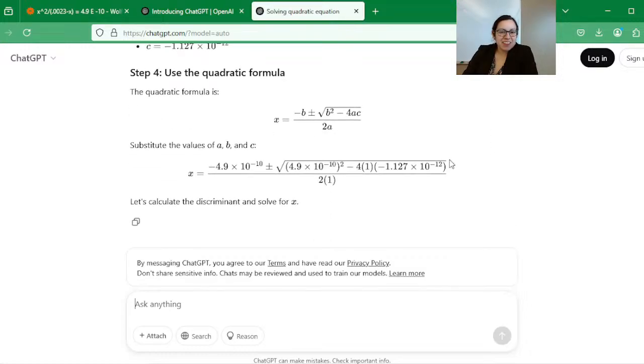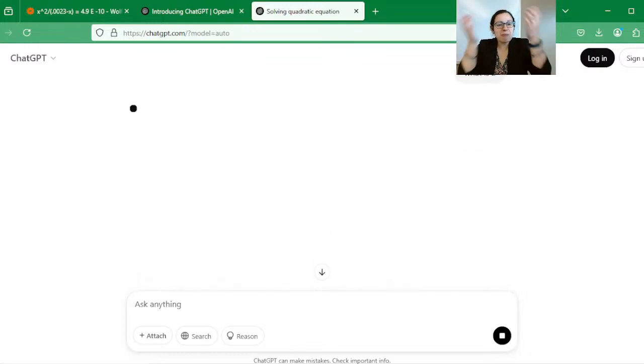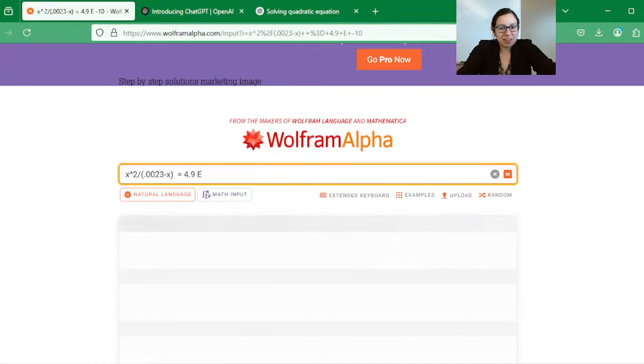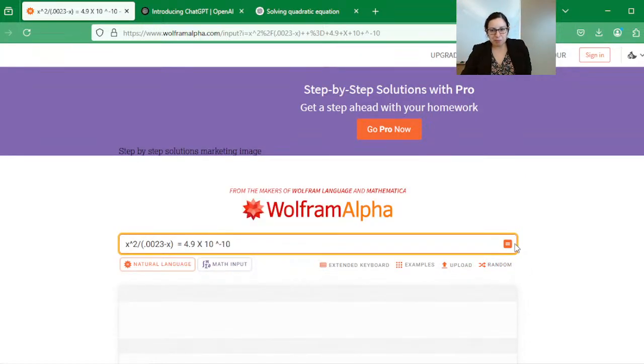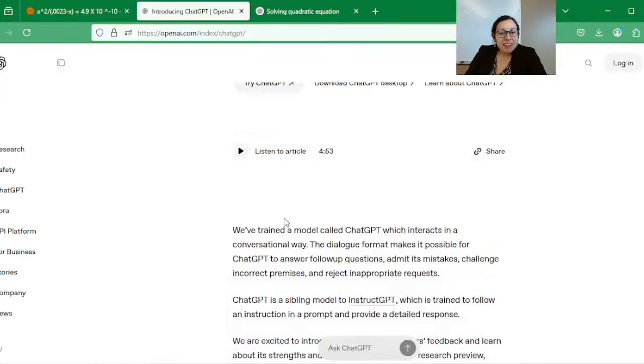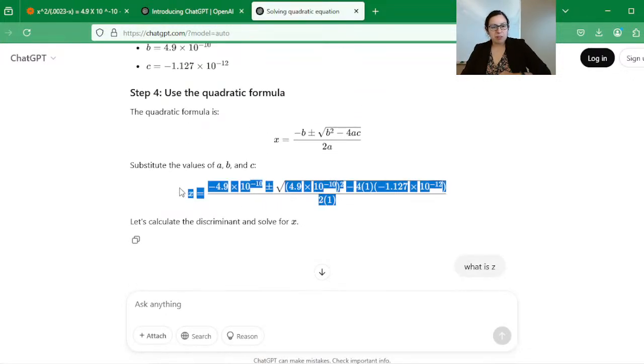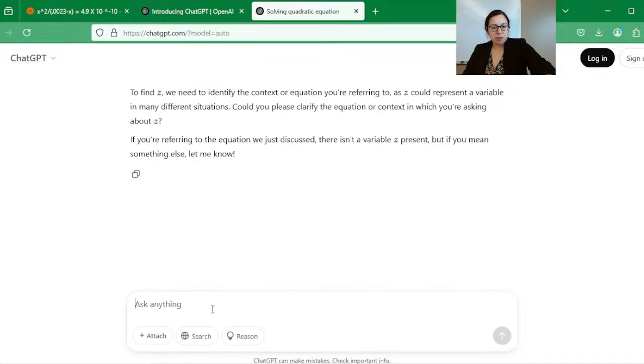Keep going. What was our x? Oh, geez. Come on. Wait, if you click the button right there, you go. Wait, no. So dumb. What is that? Oh my gosh, I put what is z. Now I've just shown how much failure ChatGPT and everything. Okay, let's try Wolfram Alpha again. Now they're racing. No, solve for x. We're trying to be lazy.